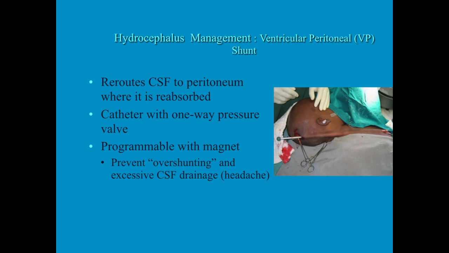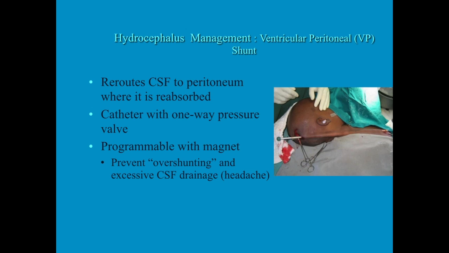And so when you know your child has a shunt, when you're doing your assessment, you should feel for that shunt. You'll feel it as it's exiting out of the top of the head or the top side of the head. Feel it as it goes down the posterior neck, and that's about as far as you can feel it. It'll usually stop right at the clavicle, but that's not the end of it. You just can't palpate it the rest of the way.